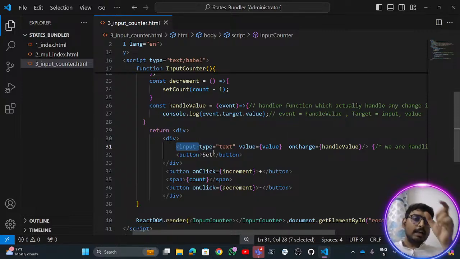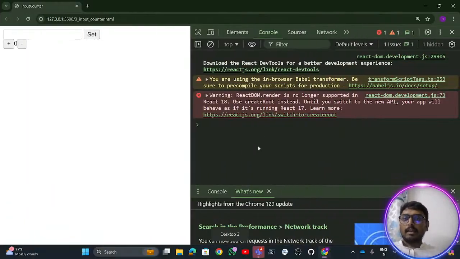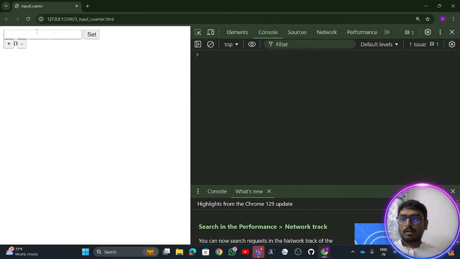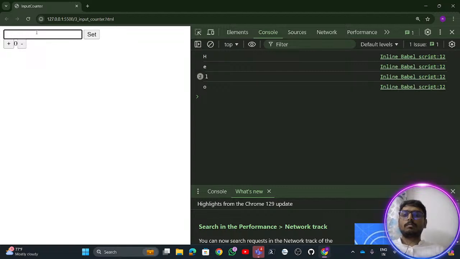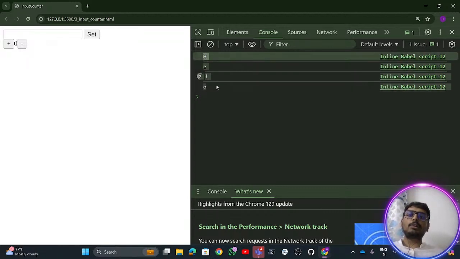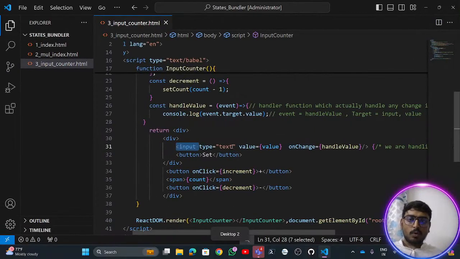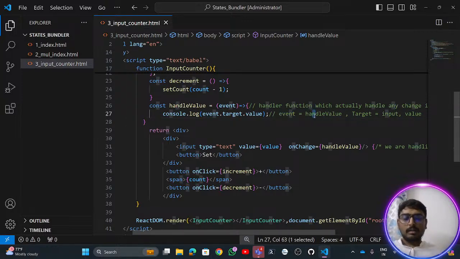If you observe this console log, let's say I type hello, you see hello has been console logged, because whatever value is present in the target, which is the input element, using this event, which is your handleValue, will be logged.